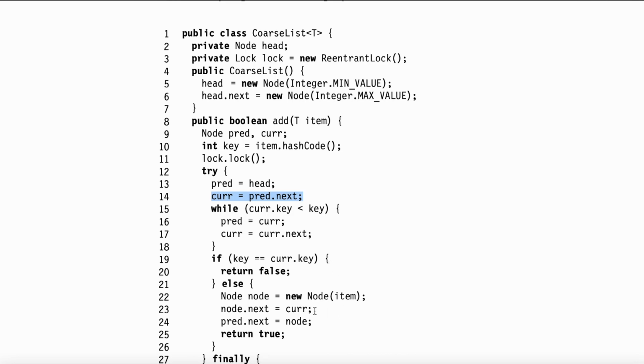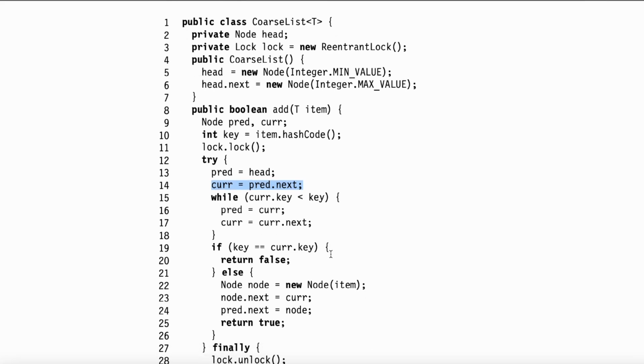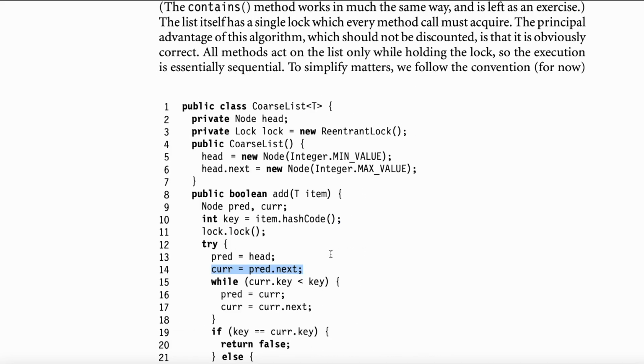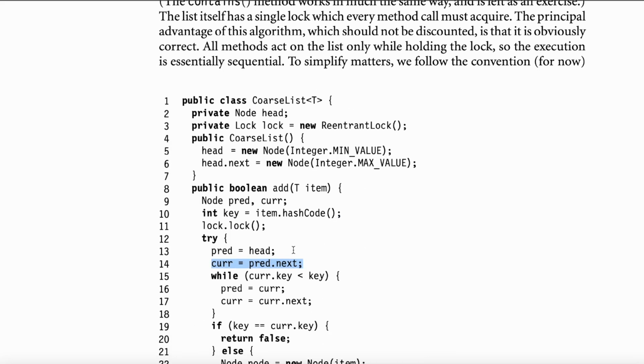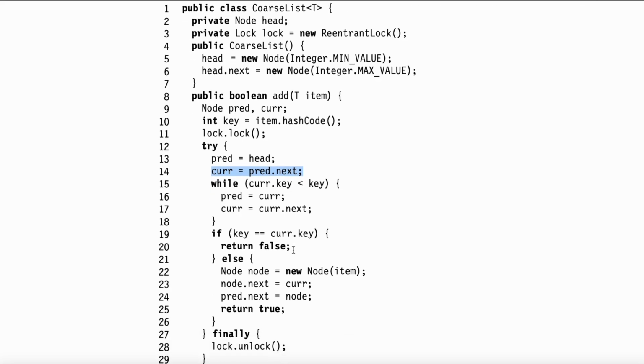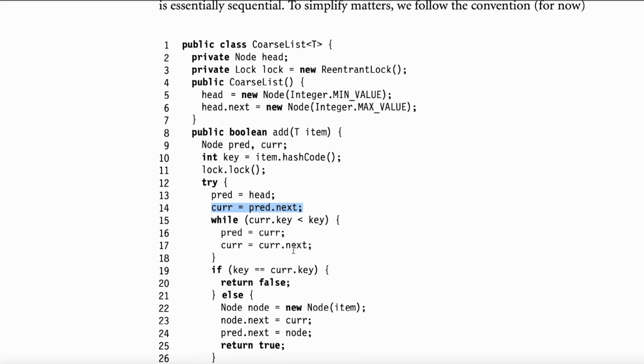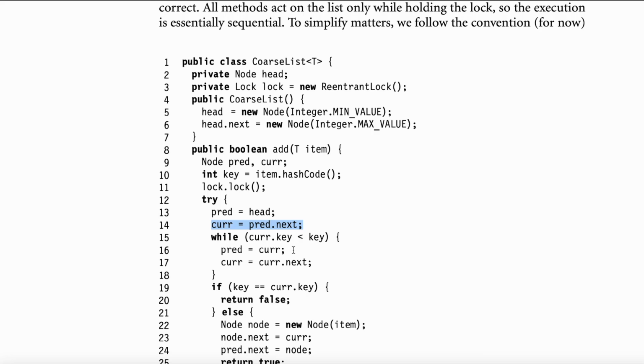Anyway, we can think about what's going to happen if someone is trying to read curr = pred.next and someone is trying to set curr = current.next, something like that. Or someone is trying to set the head. What if someone is trying to set the head of the list and another one is trying to remove it in another thread?